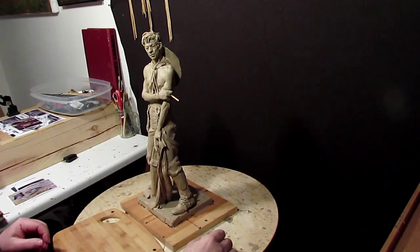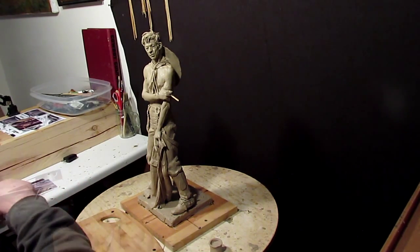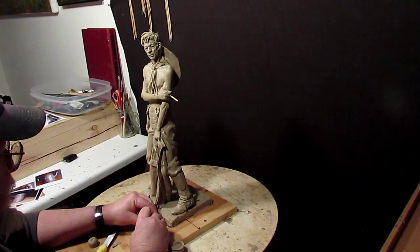because it's too big, and I'm going to do it out of clay, but my clay is still cold because it's so darn cold in here. Oh, I should have stayed in my house. I'm just going to hollow it out a little bit.